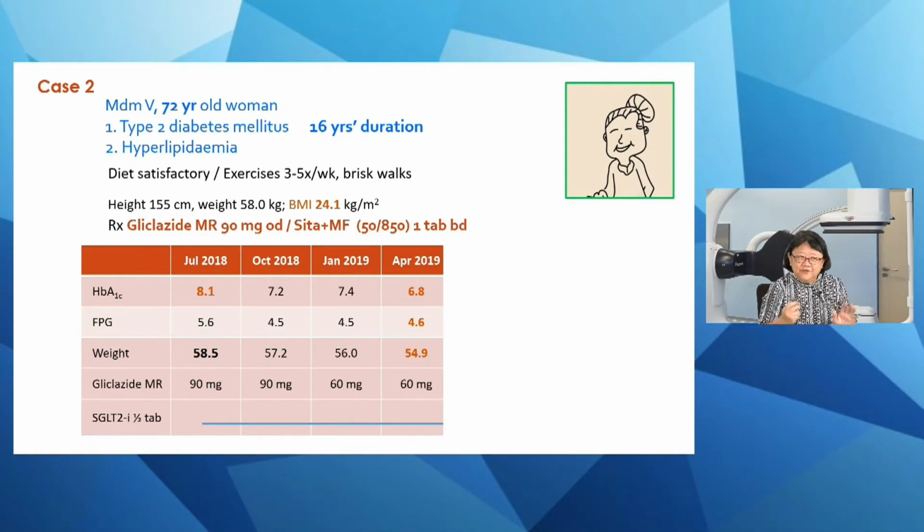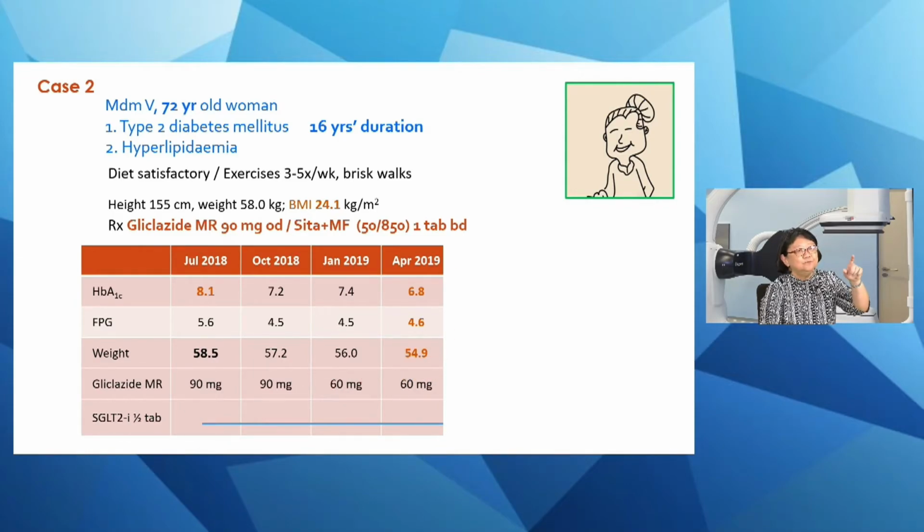So I have been very surprised. This is not the first patient that has improved with a normal looking body mass index. And she does lose a certain amount of weight. You have to warn them that they will lose weight. And in fact, you can see the A1C dropping to less than 7%. And her fasting is starting to go to 4s. And in fact, I was able to cut down on her sulfonylurea.